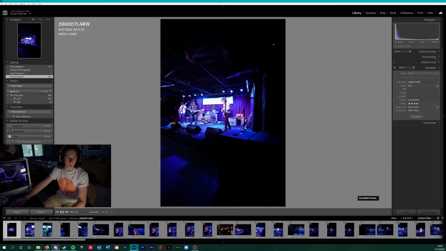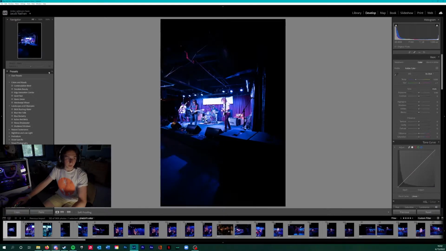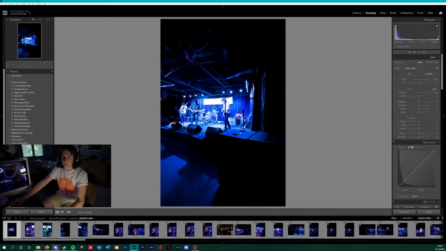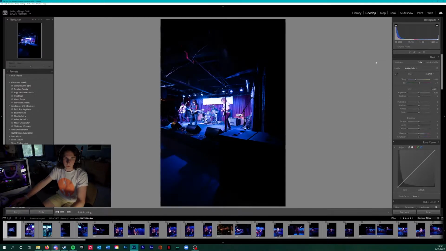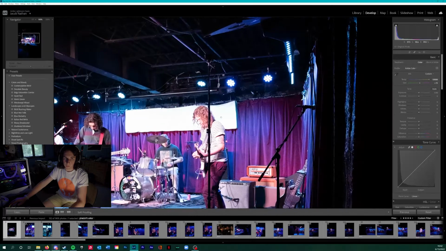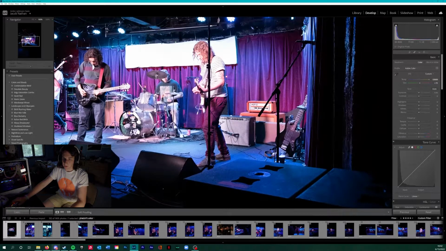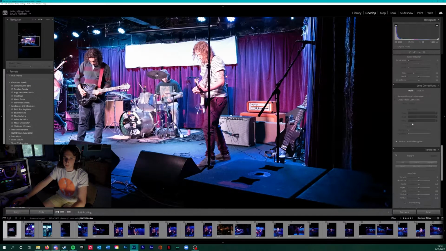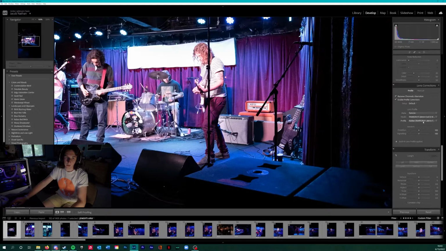So now I'm going to go over to the develop window, and I would typically start with a preset, but I don't know if I have anything that would work well for this. So I'm going to go in, change the white balance. That's going to be too much. Change the white balance. Then go down to the bottom for built-in profile corrections for the lens. I was shooting this on my Tamron 17-28, so there's chromatic aberration and sometimes a little bit of distortion in the frame.